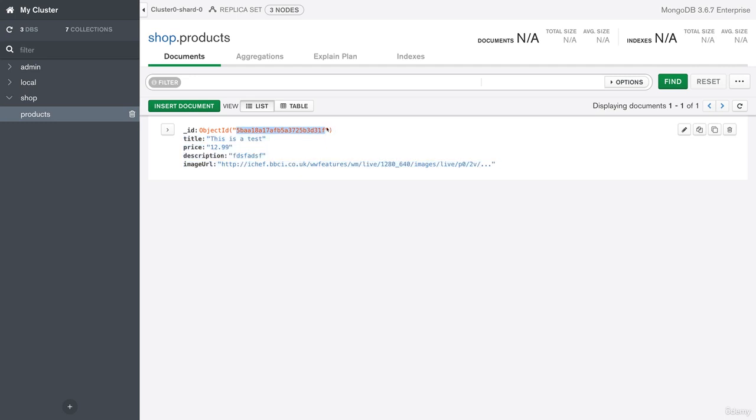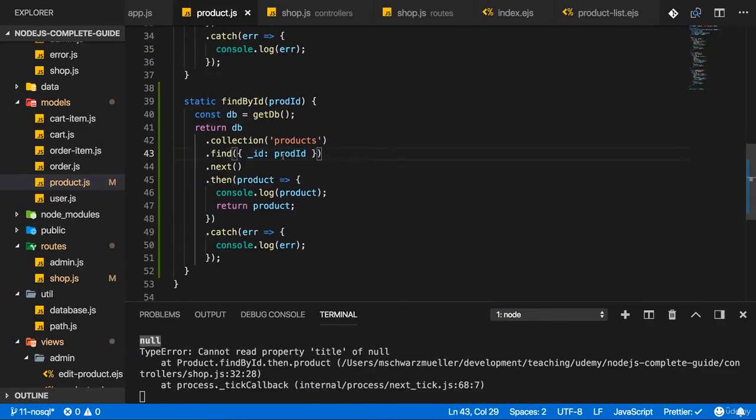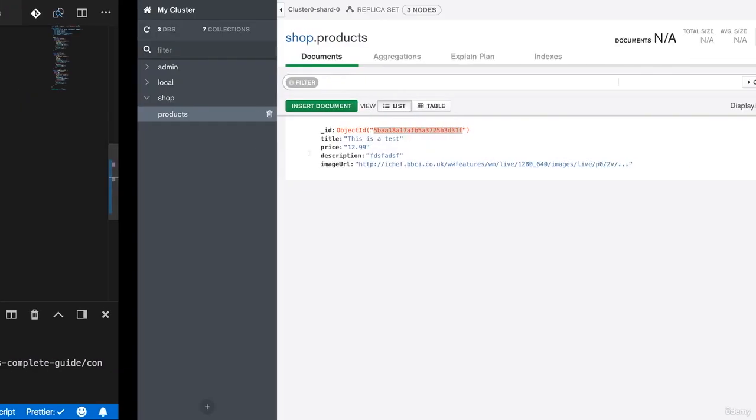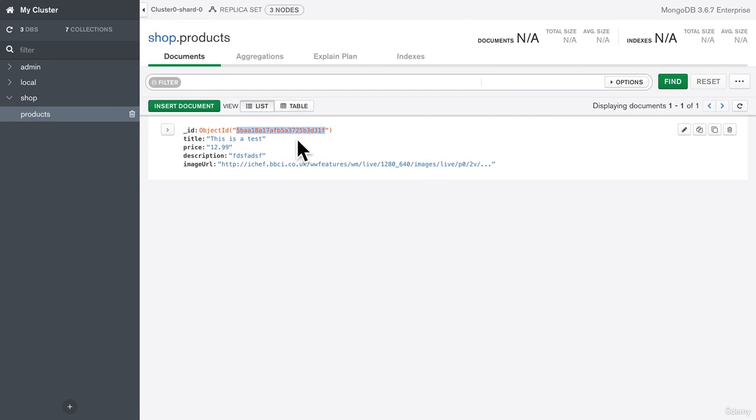So ObjectId is an object provided by MongoDB. And if we look for equality, we can't compare _id, which in a database will only hold ObjectId values, with a string, because a string is not equal to the ObjectId. And the string in here does not count. MongoDB will not compare this. It compares the entire ObjectId.